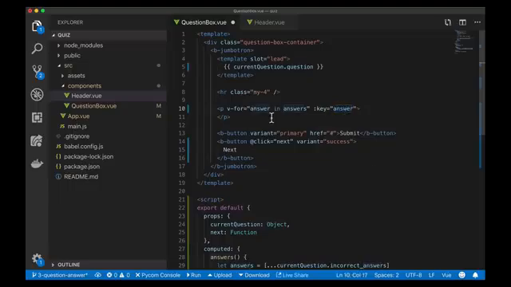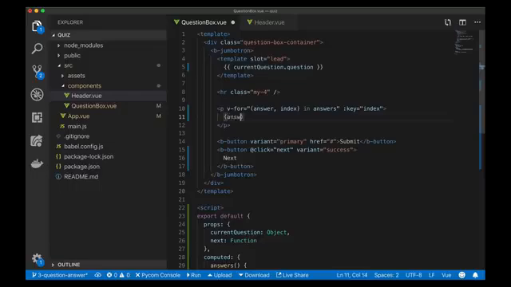Usually if you're doing this in an actual application, you'll want to use some kind of unique identifier, or Vue also gives you the option here of getting the index in the array. So you could call it index and then use index here as your unique identifier. And I guess I'll just leave it like that for now. Now, if we were to look at this right now, we would see 4 empty paragraph tags. So I'm going to put the answer text inside with double curly braces.